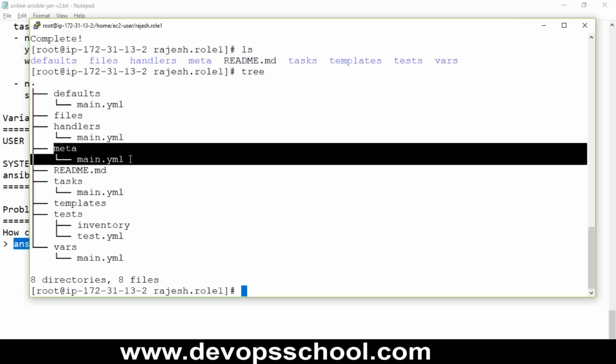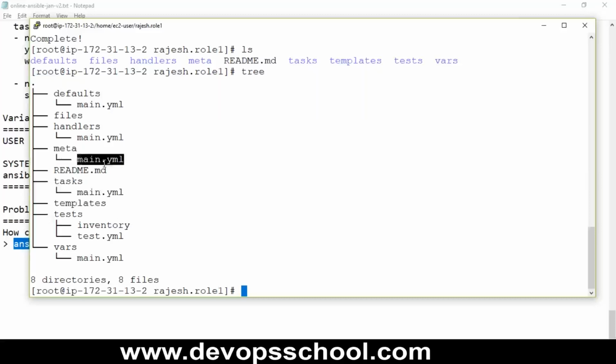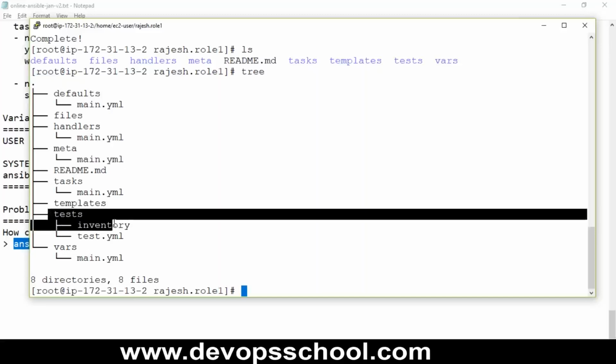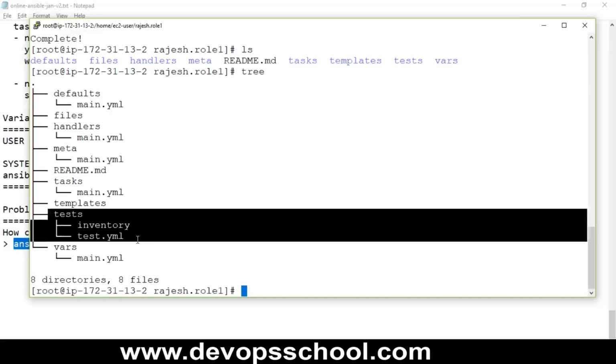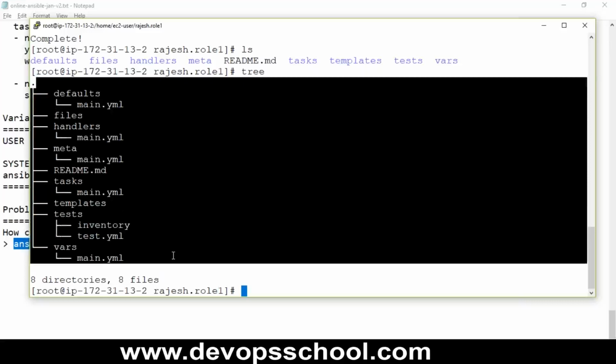Here is metadata about the role. This has information about the role, like the name of the role, dependencies of the role, and stuff like that. And here, if you are writing a test case to test your playbook, this is the place you can store it. So this is the typical skeleton of it.